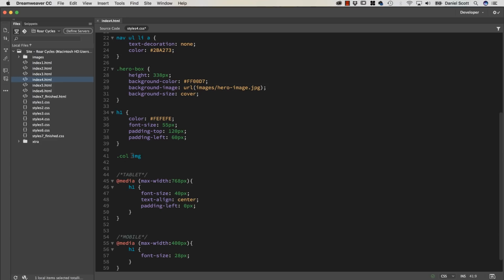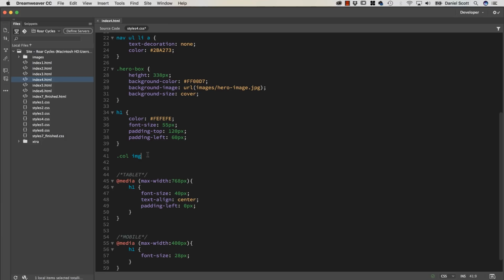Okay, so that is called a compound selector. It just means images, but not every image on every page and every website, just the images that are inside that thing we call col. Remember we called it a class called col. And now in CSS, you refer to classes by having a little full stop at the beginning. The things that you write yourself, made from nowhere, have a little full stop at the front. The ones that pre-exist in HTML often don't. You can see this one here, I made this thing up called HeroBox, so it's got a full stop in the front. But this H1 I didn't make up. It's just a pre-existing HTML selector, so we don't have it.